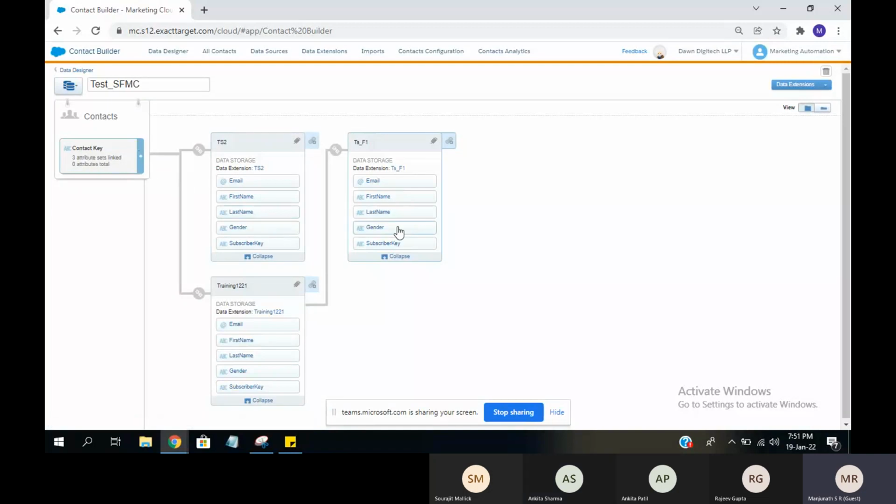One other thing is, once you establish this connection, you can't change the fields under the Email Studio data extension. For example, once you establish the connection, if you want to delete some fields or add some field under the Email Studio data extension, it won't work. At that time, you have to come to the Contact Builder data extension tab to do that.